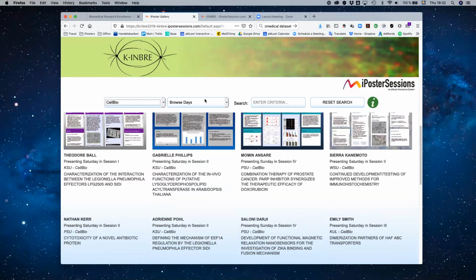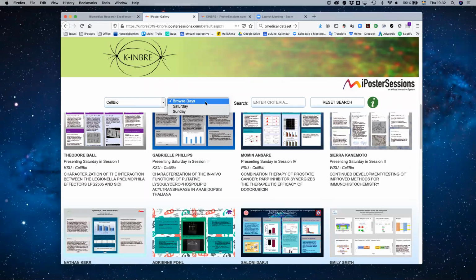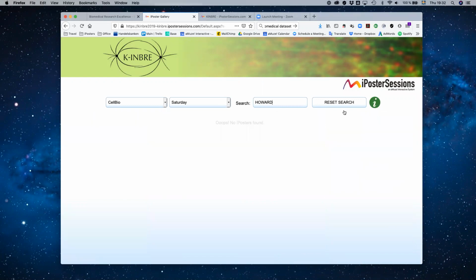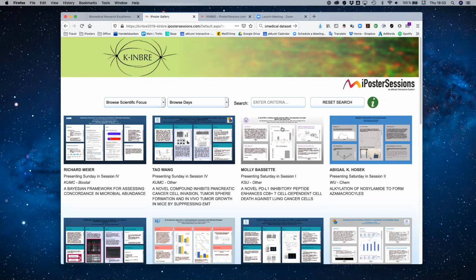So let's grab cell bio, and let's browse all of the cell bio iPosters on Saturday. In my opinion, the easiest way, if you're the main author, is just to type up your name in this field right here. Nobody named Howard. So let's reset search, and let's take a look at what an iPoster could look like.